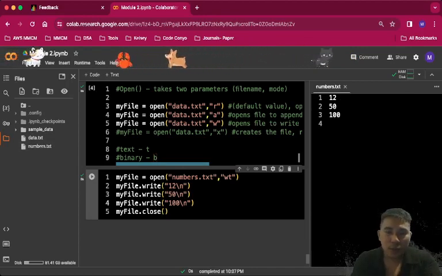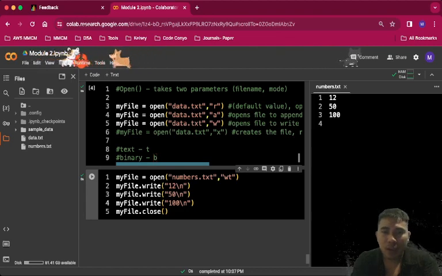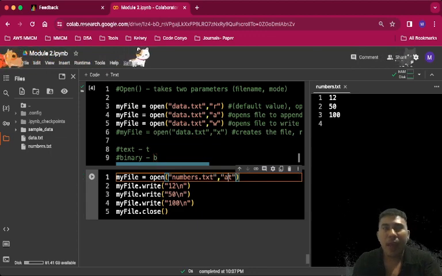Now let's change this to a. A means we're going to append. It means that the numbers will be added here as another set of numbers.